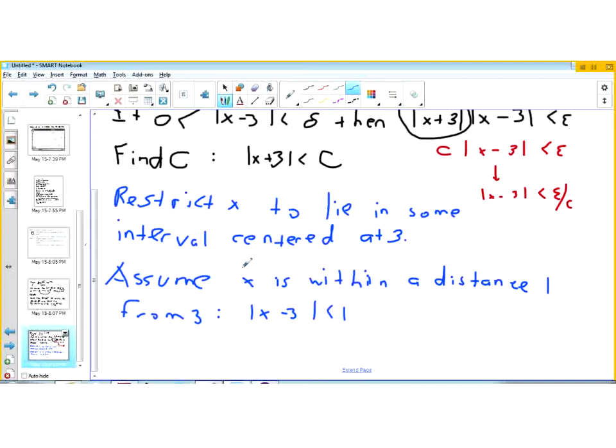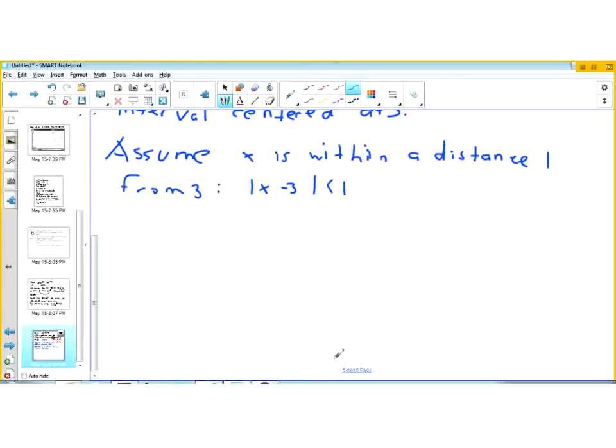Okay, so let's continue on. That's why we need to find a value of C. The way we determine whether there could be some deltas for given epsilons that are less than 1 is, if we think they exist, or we have to rule out that they exist, we have to compute C. We have to find the value of C, and the C will indicate if there are deltas which are potentially less than 1 for this particular problem. So let's continue on, and here's how we calculate C.